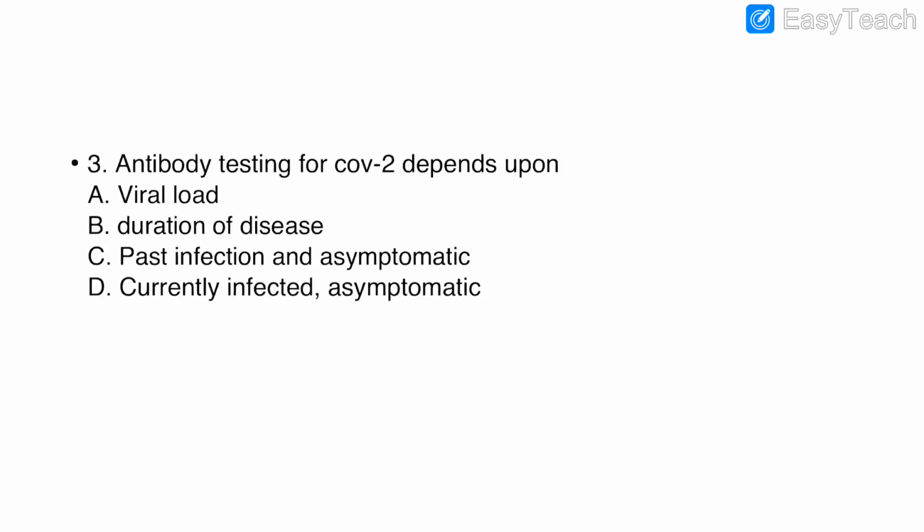Fine. Then the antibody testing for coronavirus 2 depends upon this, another controversial question. They could not give me the proper choices of it, but the only thing which seems relevant in this is that it tells about the duration of disease. If you're going for IgM antibody testing, it will tell about the duration of disease. If you're going for IgG antibody testing, it will also tell about the duration of disease. So it tells about the duration of the disease. Antibody testing for coronavirus depends upon this duration of disease. It can tell IgM and it can tell IgG. I don't know whether these were the options there or not.